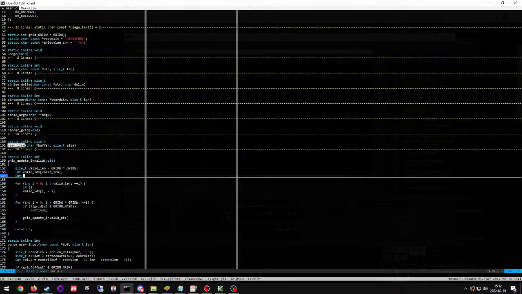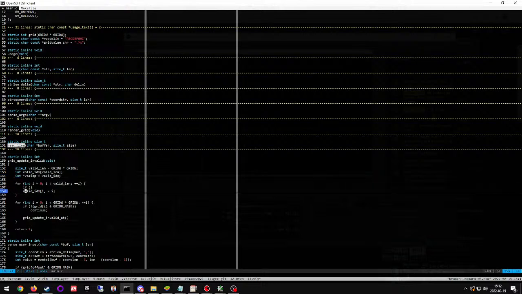Since they're going to grow at different rates, I need to, because if we don't do it that way, then we're just going to have an array that's going to have holes.